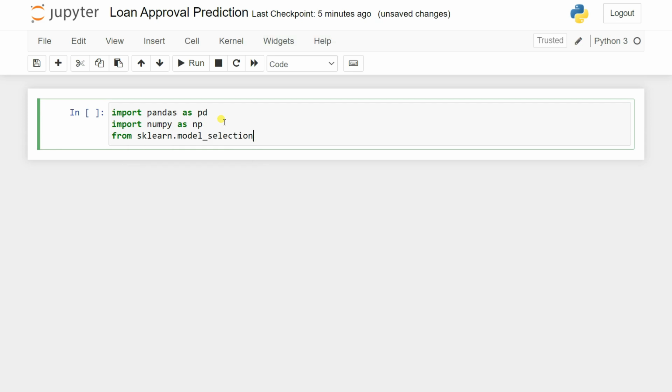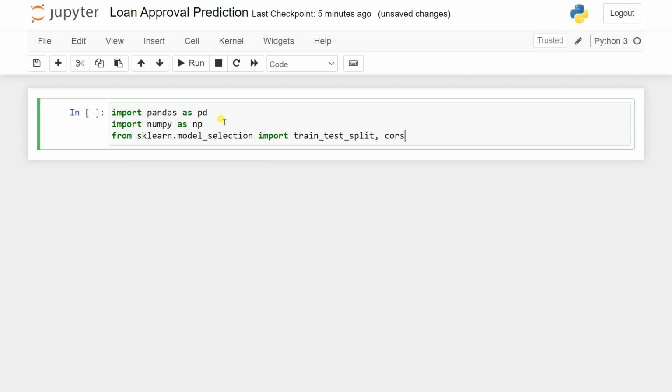I can select model_selection. It will boost your speed of writing code. Now I'm going to import train_test_split. Again I press tab, it will auto complete. How cool is it?